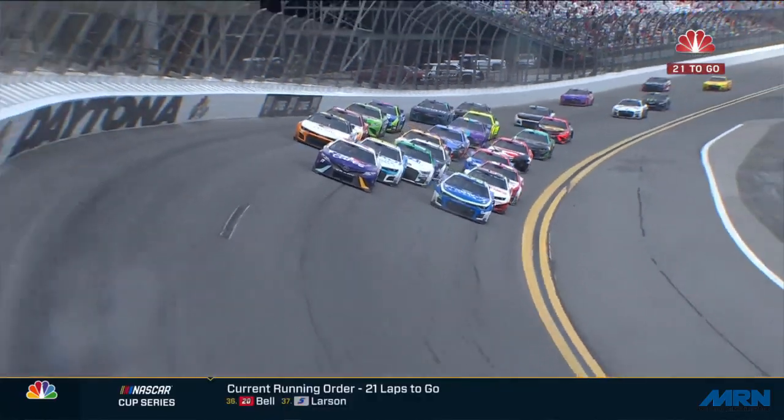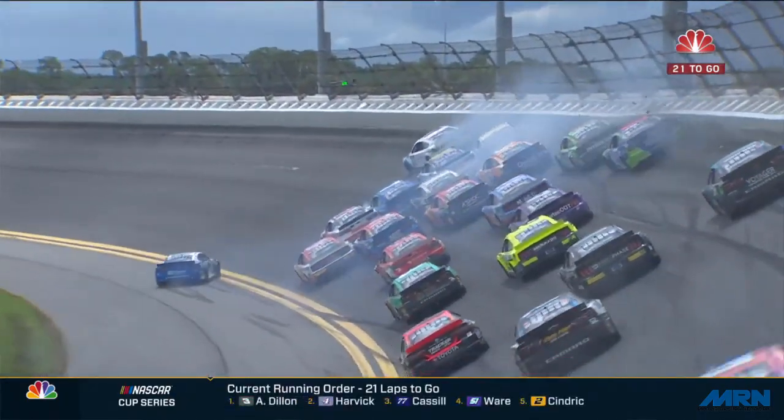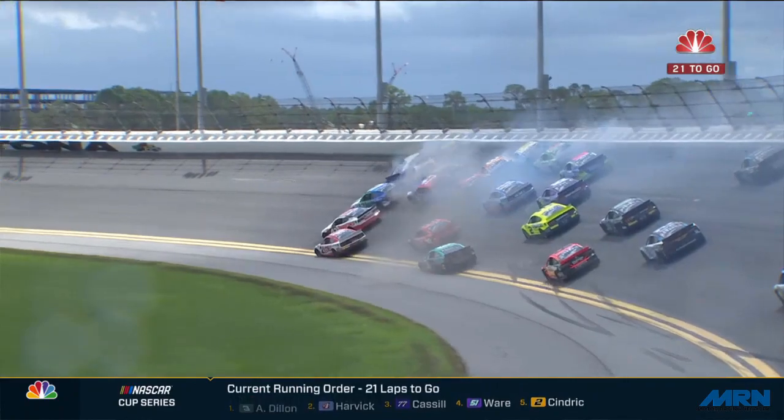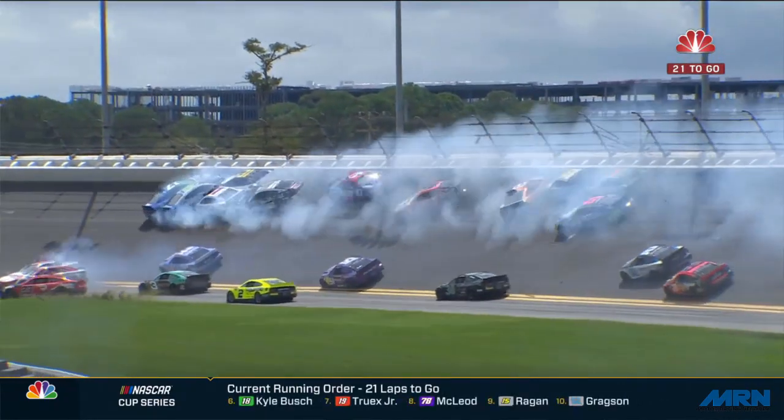Yeah, and that was an incredible drive on his part. We're watching the whole thing. It looks like the whole group of cars, Jeff, was mashed up against the wall, and it really did clear the bottom lane. But he went a step farther. He went all the way down to the apron, kept the car under control, and was able to weave his way through there. And then finally the caution flag did fly, and they declared him the leader at that point.